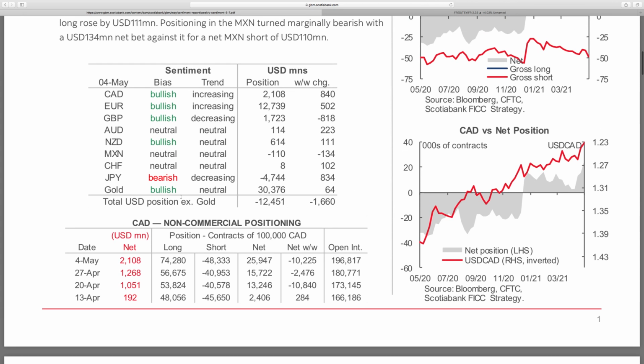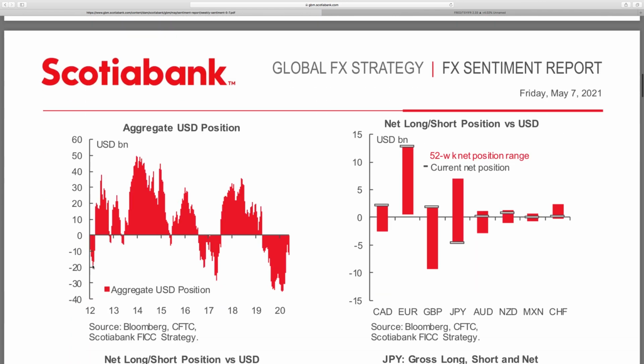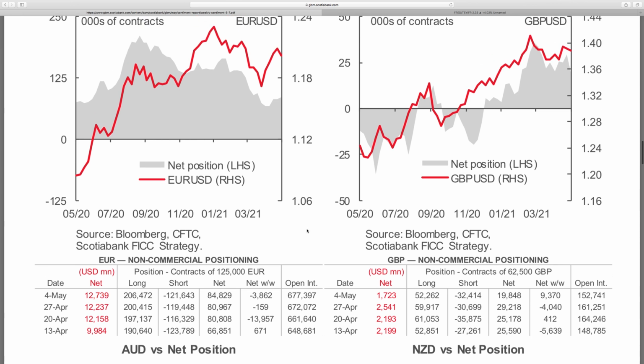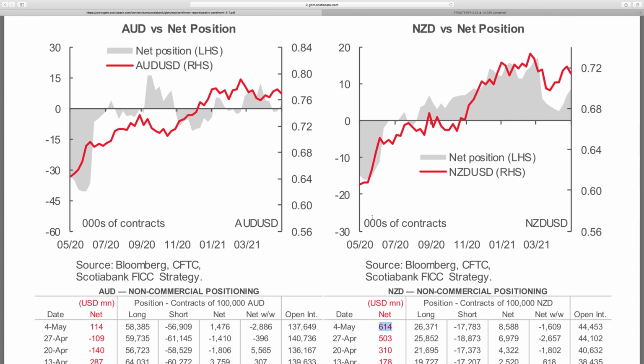It is incredible how much dollar bears have come out from every asset class we're looking at. So the Canadian dollar continuously building since last week, actually an extra $1 billion added, and on the euro and the pound there was some buying as well. On the pound actually there was a bit of reduction, but on the euro was a little bit of buying, which overall led to euro performing better, and the USD falling out a little bit. We see a little bit built up in the Kiwi as well. Expecting this trend to continue into another 2 weeks.